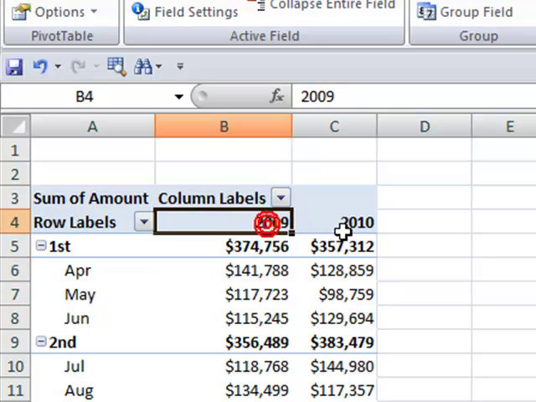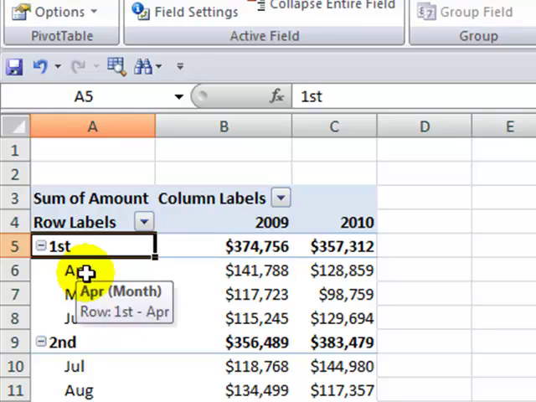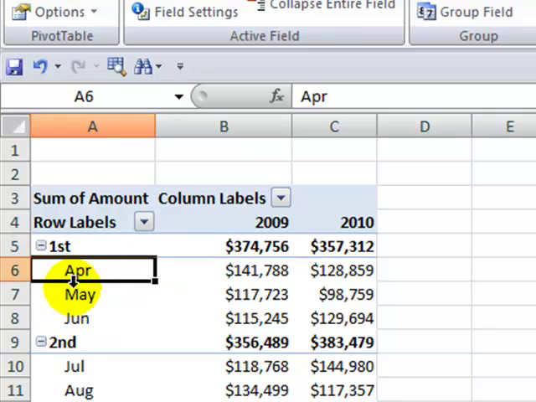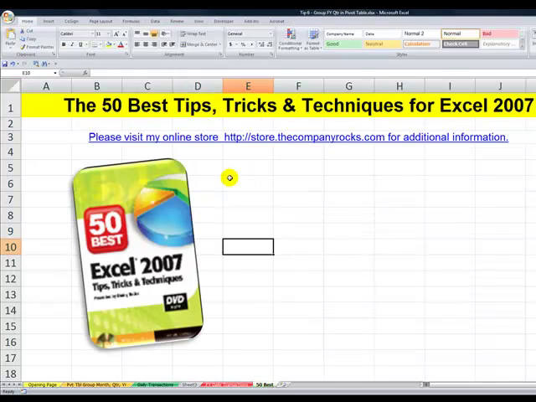So our fiscal year is showing up here. We have the quarters of the fiscal year and the months that are in each of those quarters for the fiscal year. So you see how easy it is to create that report. If you're on a calendar report, you can do it in 10 clicks or less of the mouse. Make sure for the fiscal year report that you add in those additional columns for the quarter and the fiscal year.